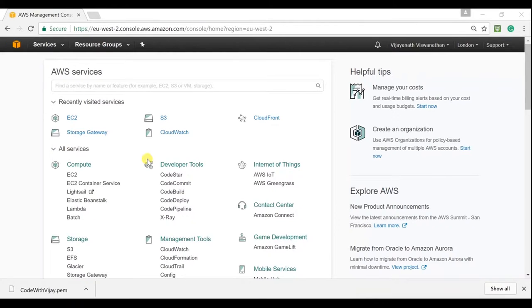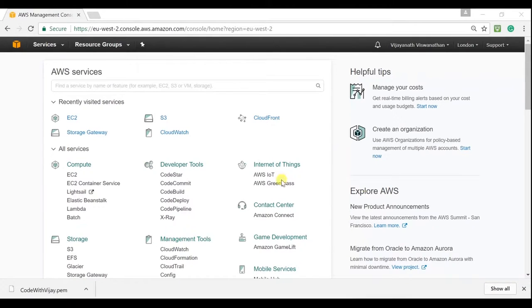It will have all the images of all the operating systems, whether Windows, Linux, or any other, and there are a lot of free tier OS images. We can choose one of those and spin it up.